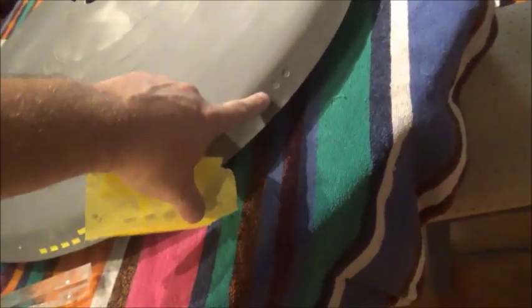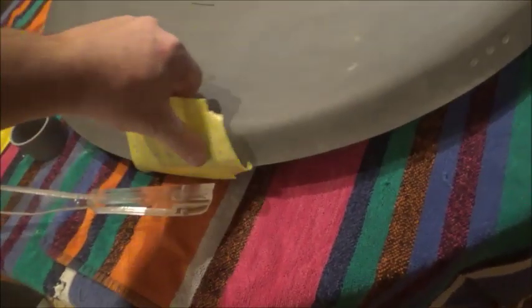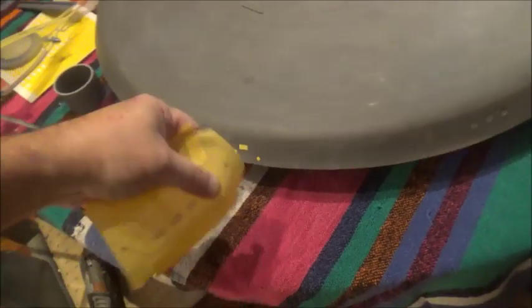So what I did was I traced these off, really. I took a piece of tape, put it over the indents, made a rubbing of it, flipped it over, spaced it out using the center windows as a measurement. I measured from here to here to get my measurement of how far away from the center those windows should be, and took that window there, measured the same distance, and then I traced the windows back onto that side.